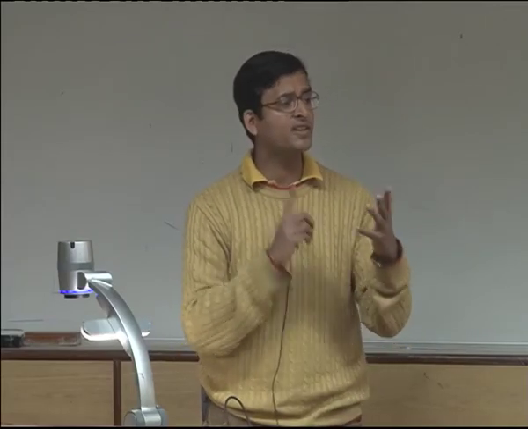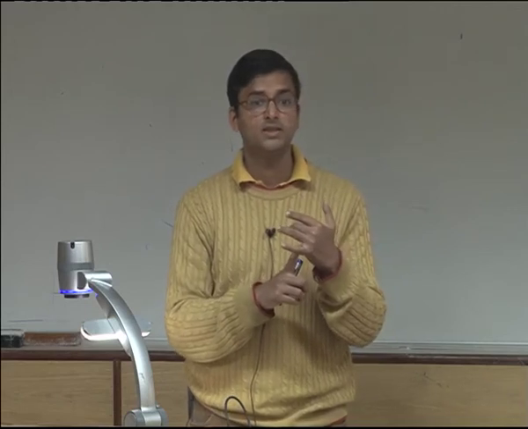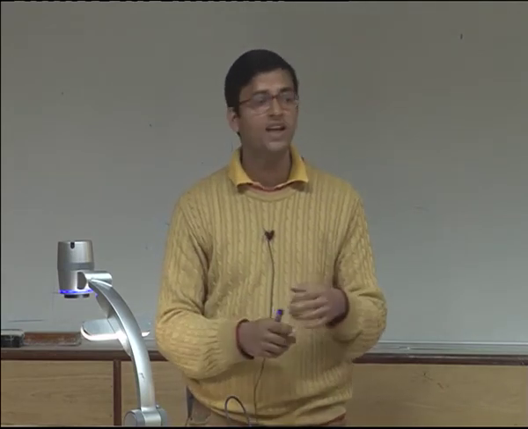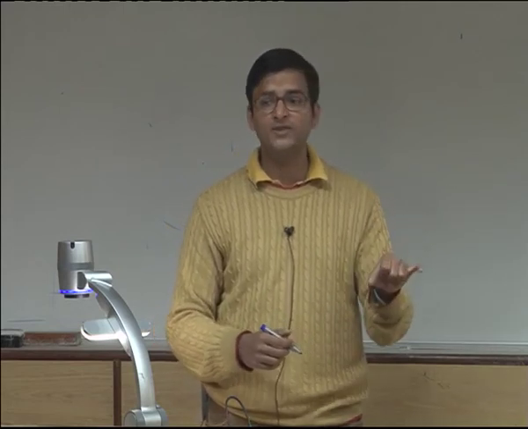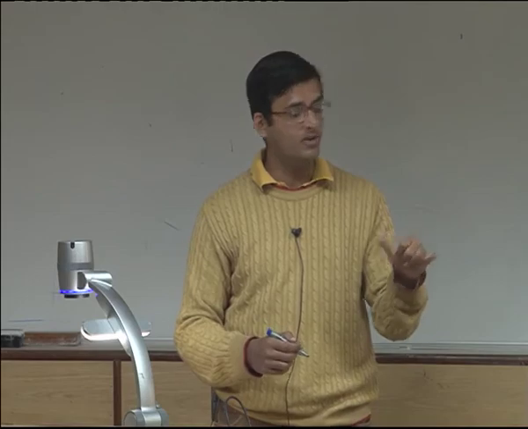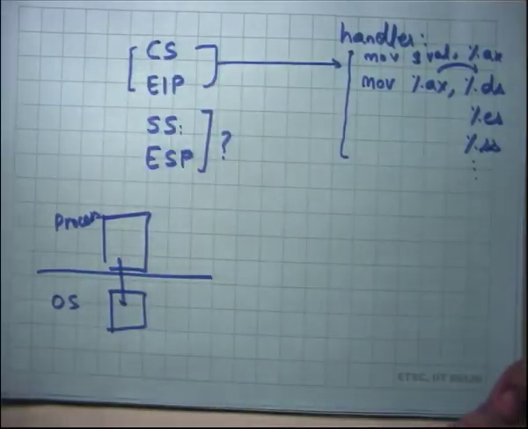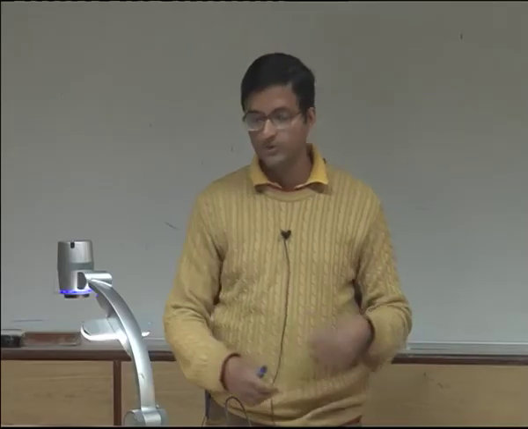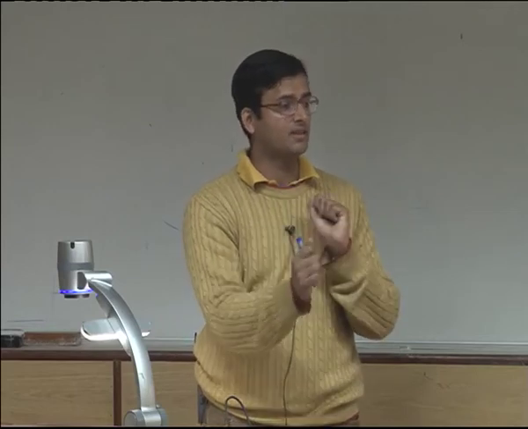In particular, what context does it need to save? The stack pointer, okay. The instruction pointer, the old instruction. Anything that it's overwriting, it needs to save the old value, because it will need to restore it. So far we have only seen that it overwrites these two registers, CS and EIP. After it's done executing, it will want to restore CS and EIP to their original values so that it can continue from where it left off. So it needs to save that somewhere. The question is, where does it save it?